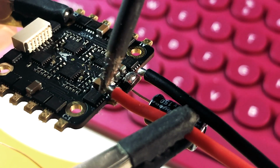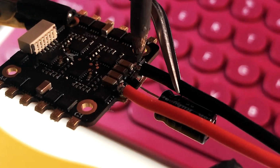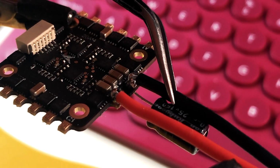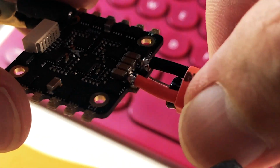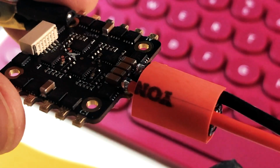That's just the solder that came already on the ESC. I didn't pre-tin those, that came like that. So it all flowed pretty well. No issues here. I'm just using a simple little 40-watt Hotco soldering iron. And then I added my own heat shrink here. The kit doesn't come with this, just to keep everything a little bit more secure down there.